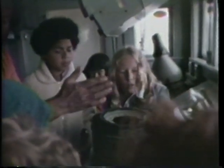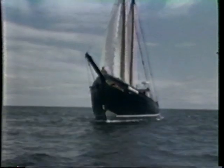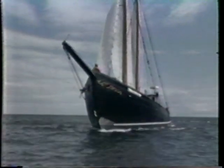Okay? So right now, we should be steering a course of 090, which is due east. Okay? And so we keep moving this wheel. We swing it one way, and the boat goes this way, and we swing it the other way, naturally, the boat swings the other way. Okay?